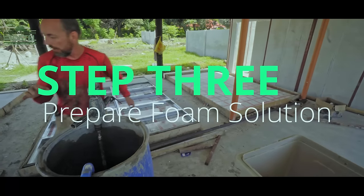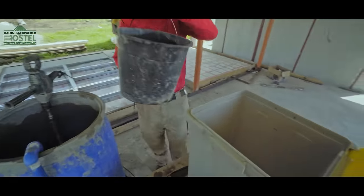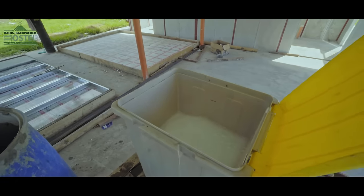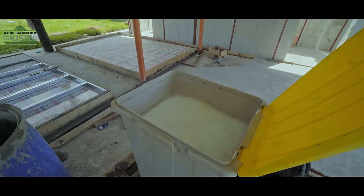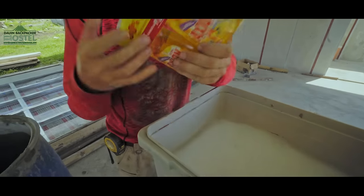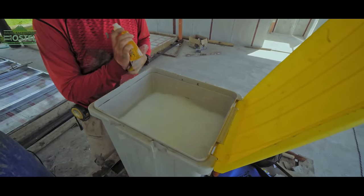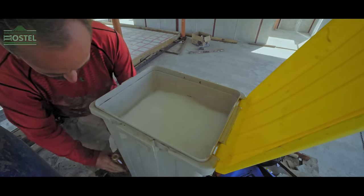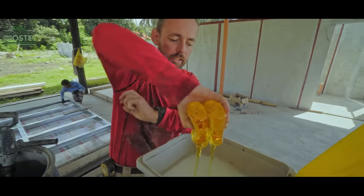I already have measured out my 18.98 litres of clean water — needs to be clean water — that goes into my bucket. So I know that's my 18.98, or 19, litres of water. In my mix I am using normal action dish soap. This is the local brand; you could use Fairy or Dawn, or whatever brand your country is used to. This is 500 millilitres of soap to 18.98 litres, so 19 litres of water. I pour that in.